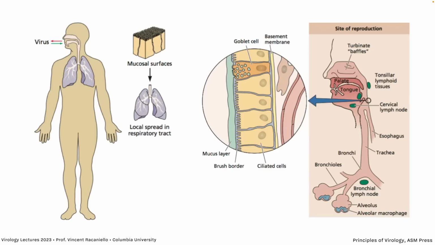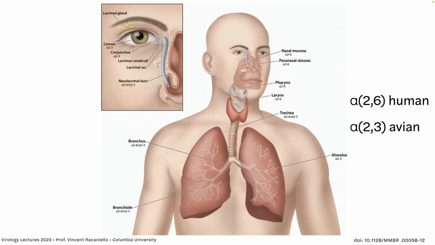In most people, the virus goes down into the trachea. And so sometimes when you have influenza, you can have a burning sensation under your sternum, which is roughly where your trachea is. And in some people, it will also go down into the alveoli and cause pneumonia, which is a more serious disease, typically in elderly patients.